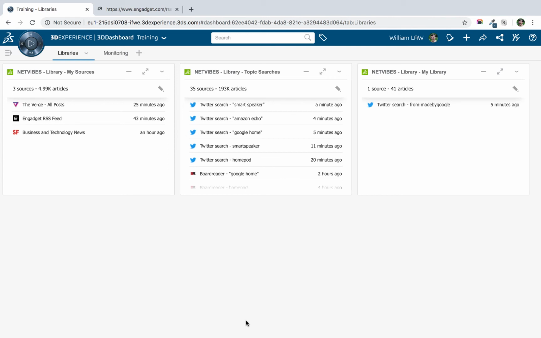So that's something that is available to you to make your results more relevant. For example, if you have some sources that are very high quality and you have some other sources that are lower quality and very broad, you're trying to capture everything, there are going to be certain scenarios where you might want to focus in just on those high quality sources. So having those in a separate library will allow you to do that. If you have a library that just has scientific research publications, and then you have another library that has lots of Twitter searches, generally you're probably not going to want that content to end up in the same analytic or in the same track topic app. So as long as you have those in different libraries, then when you create those apps, you'll be able to segment the data. So that's just something to consider when you're building the libraries.